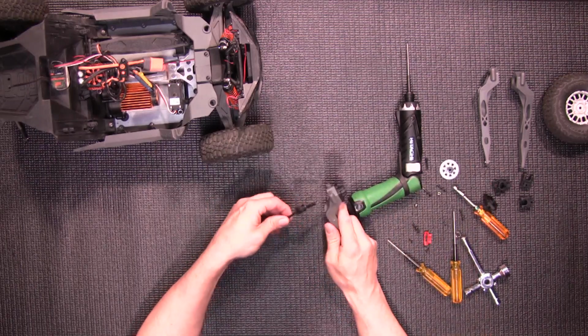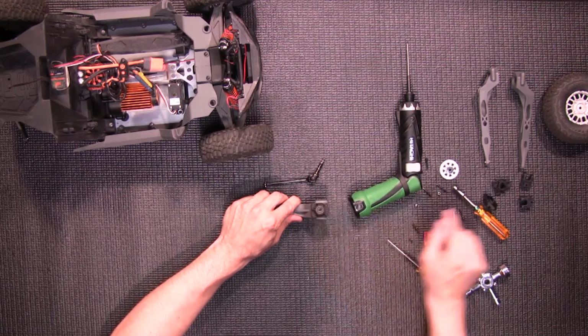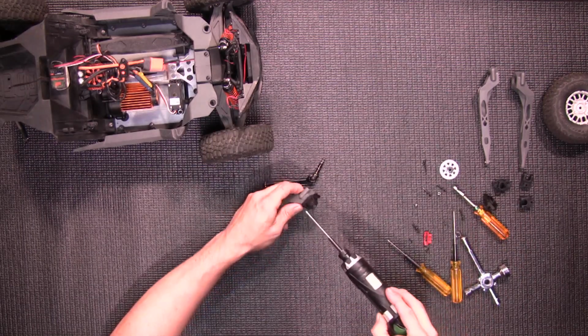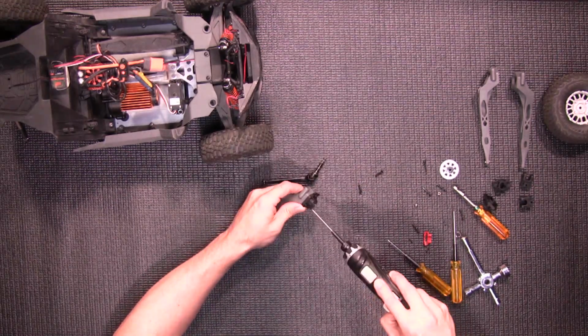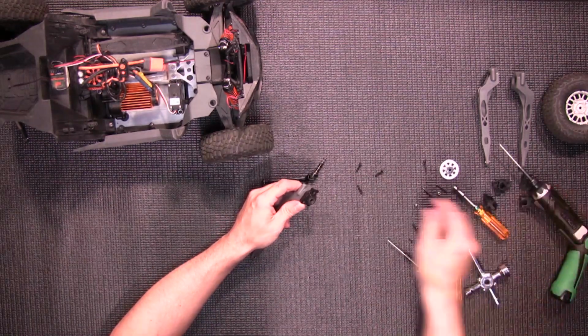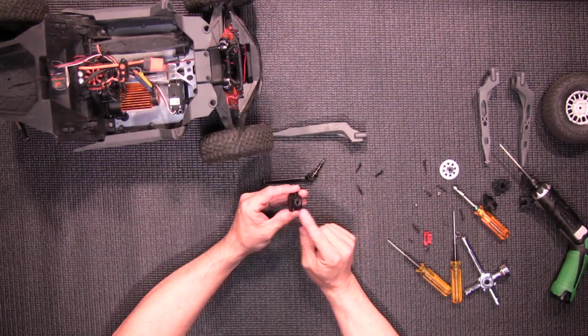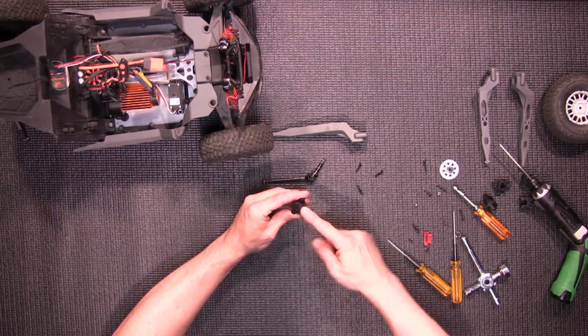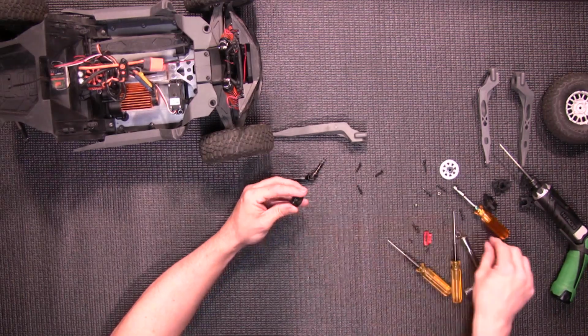Pull the axle out. You remove the 3 screws that hold the hub on. It is a 2mm. Pull the hub off. You're going to pop the 2 bearings out. Before you pop them out, you also want to make sure that everything moves freely. We're good there and there. So go and pop out the bearings.